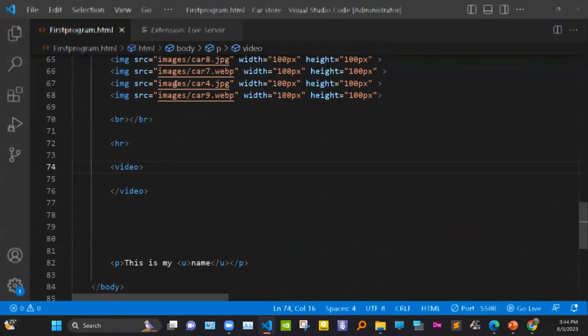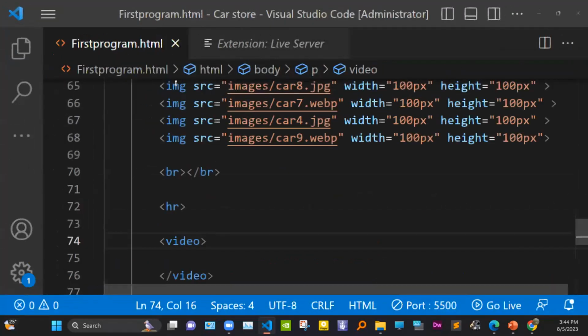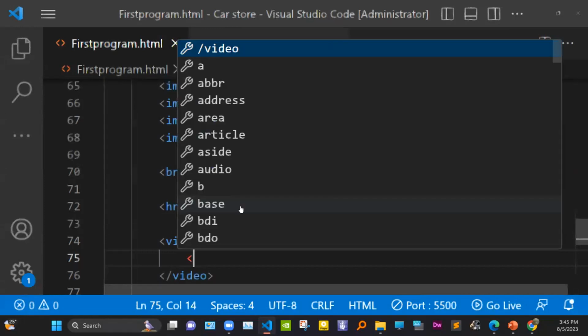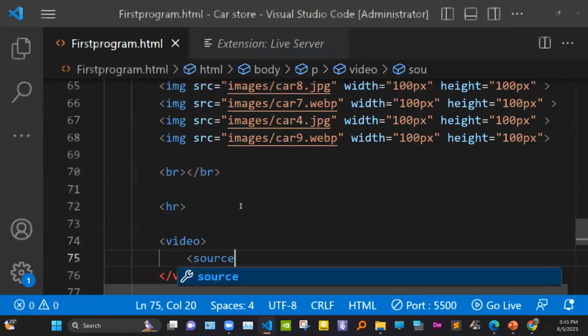So I'll proceed with our video. After the video tag, make sure you have what we call a source tag. But please take note of the difference here, with what I have on line 7, what I'm going to type on line 75, and what you have on line 68. On line 75, we are going to have the source for our video, but we are not going to type src. In this case, we are going to type an entire source tag. We are going to type the entire word source.